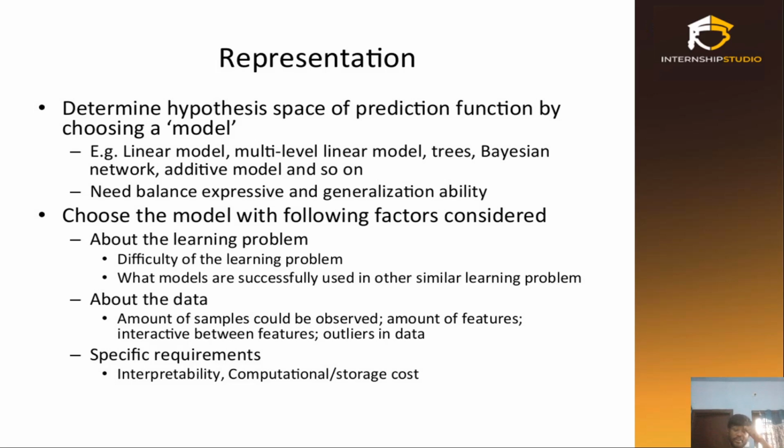So if you see some kinds of models, they are black box models, in the sense like if you see a neural network, it is not an interpretable model, but you may get reasonably good accuracy compared to other types of models. But if you have interpretability as a primary criterion, then it's better to choose a model which is interpretable. And also the computational cost, and how computationally intensive that particular algorithm is, or whatever constraints that you have, you have to take these constraints and requirements into consideration when you are trying to choose a particular algorithm for your data.